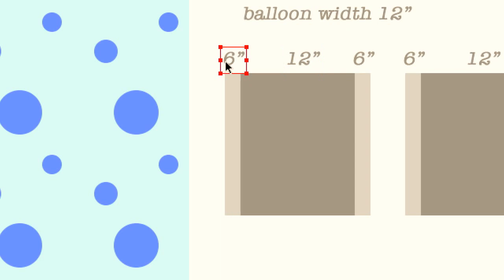So you're going to need a total of fabric that is 24 inches wide for each of these main pieces. The reason I'm pointing this out is because you're going to want to cut a piece of fabric that is 24 inches wide, plus a half inch to piece these together. Because what you're going to do is create panels for each of your balloons. So you're going to have one panel, two panels, and on.